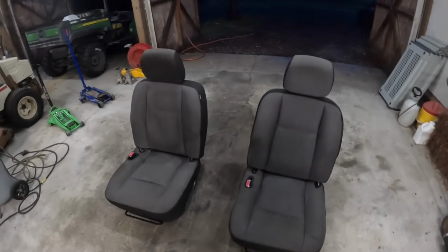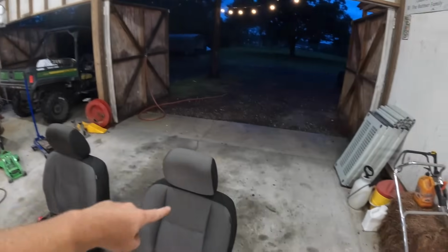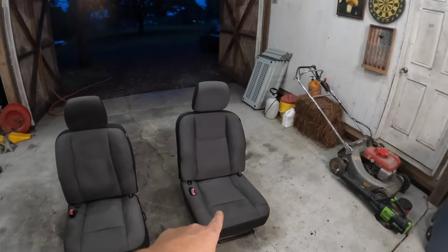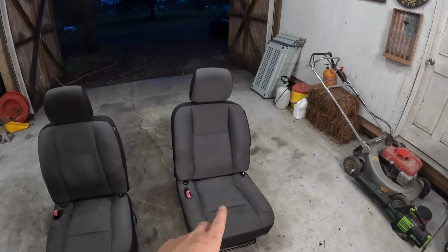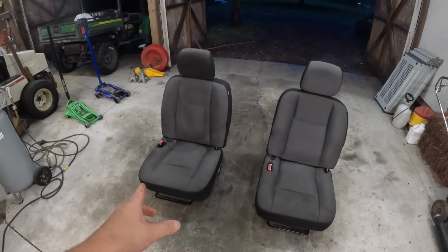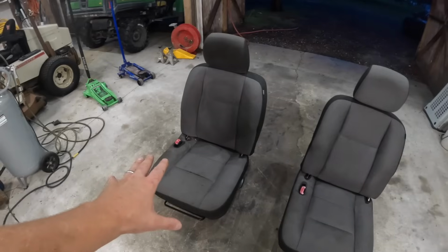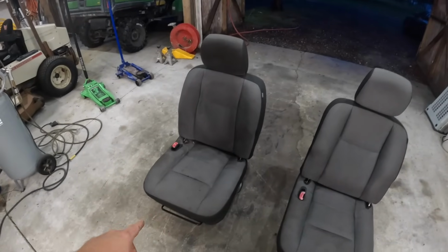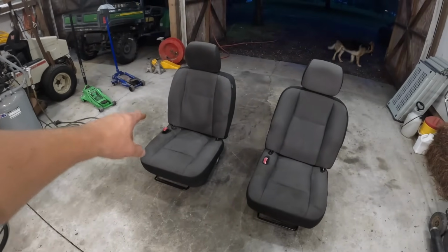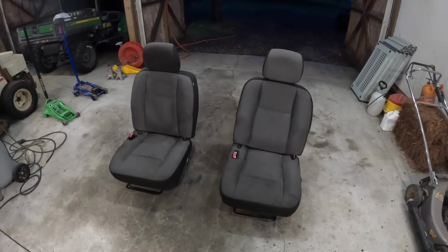All right, I've got the driver's seat out of each one of these cars. That's the white one and that's the good one, the gray one or whatever. The gray one with 140,000 miles, the seat is pretty much worn out. The other one with 80-ish thousand miles, 87 I think, all the padding and everything is good. It's just the seat is super dirty and the underside is a little rusty, not so good. So I'm thinking I can take the padding out of that one, put it into this one. So we'll see how that goes.